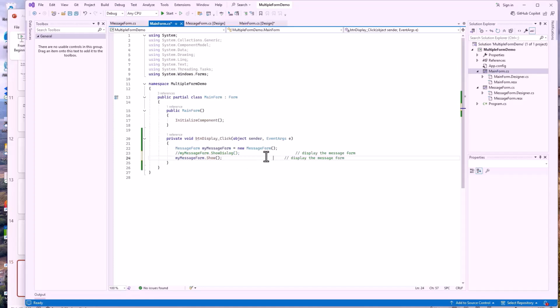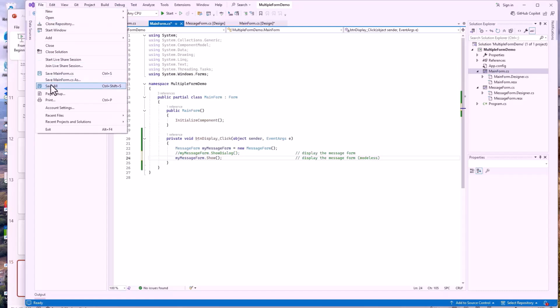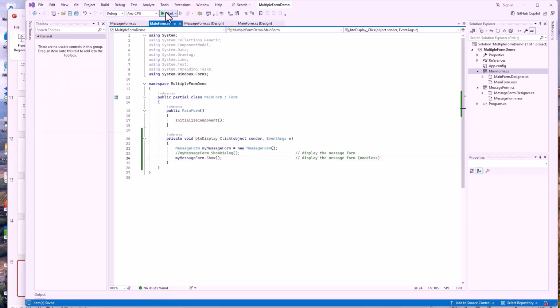And what this is going to do is it's going to display this message form modeless. In other words, it won't retain the focus, or it'll allow the user to be able to control that. I'm going to save this now, save all, and we'll run it again.